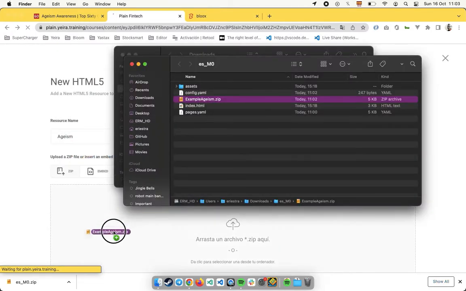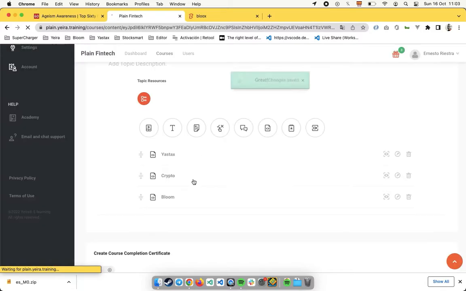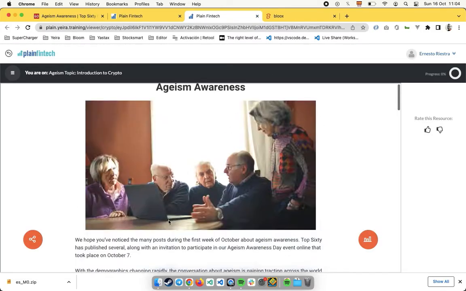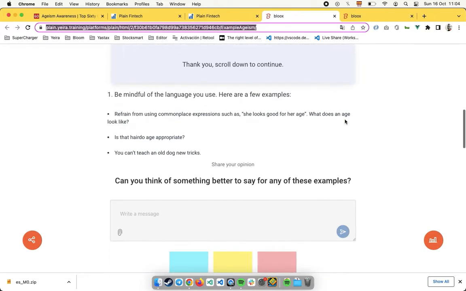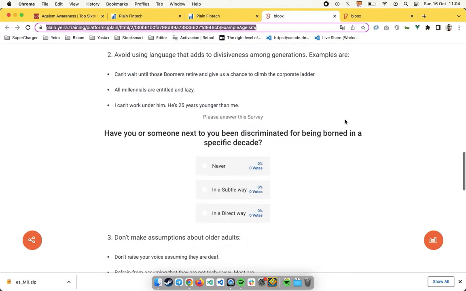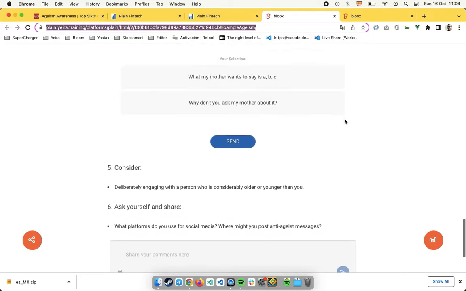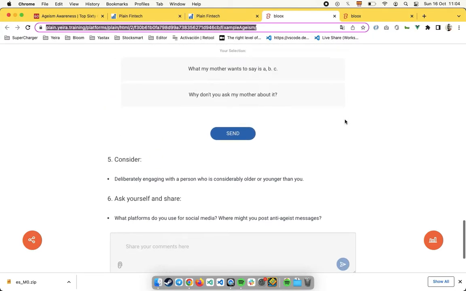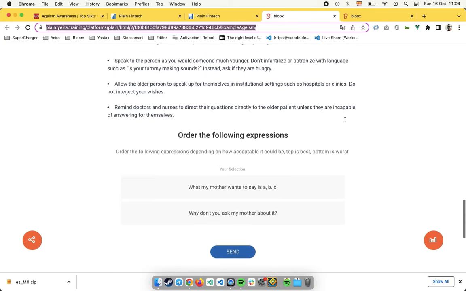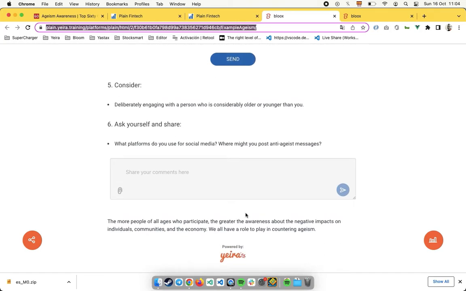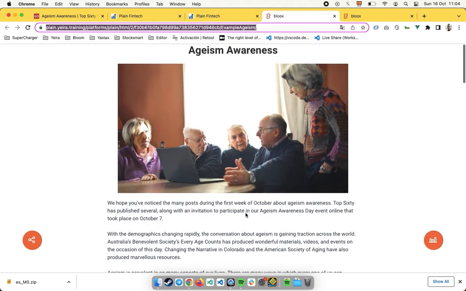Okay, now we're going to upload our content as a zip file. Once we have that up, we already configured this public access element, and you see now this content is already published here. If I share this link with my friends and audience, they can access it and start having these interactions. So this is what I wanted to show you.